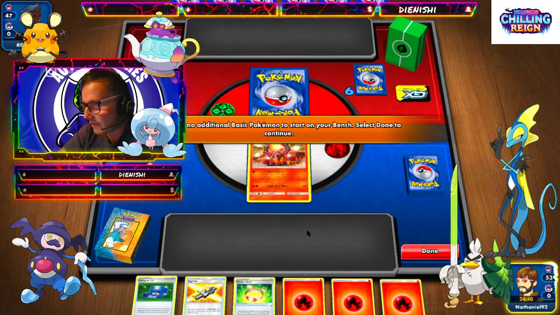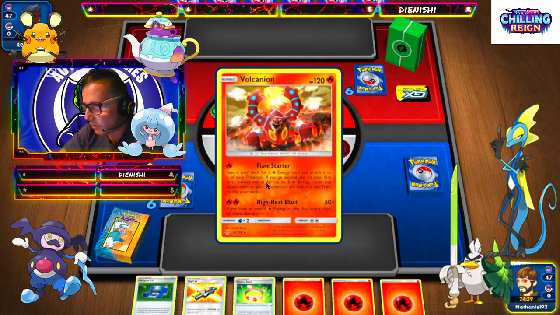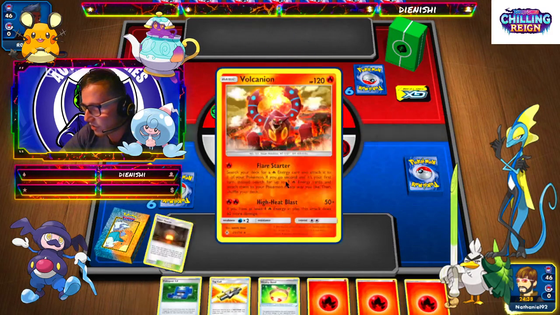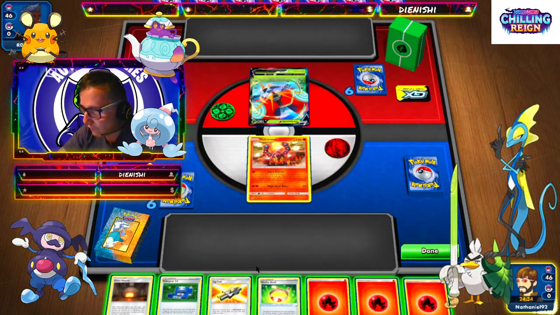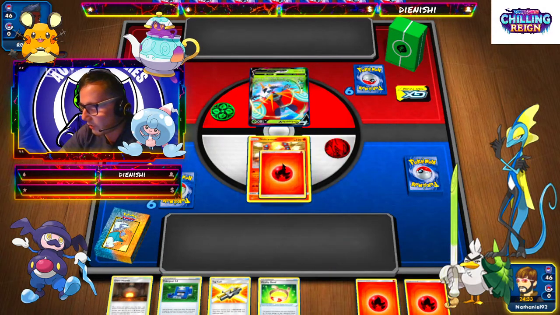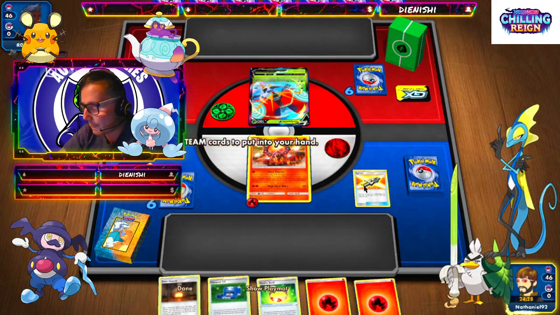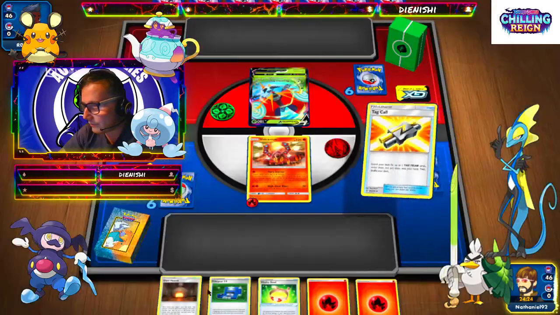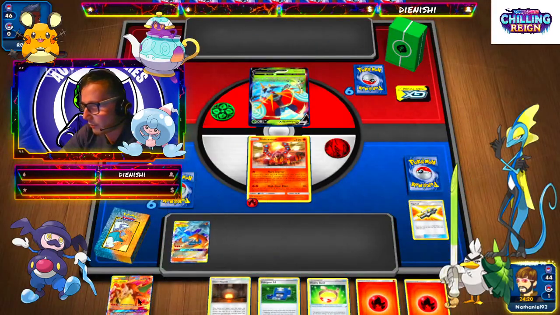because it's amazing for what it does if you go second. It gives you an ability: search your deck for one fire energy card and attach it to any of your Pokémon. If you go second and it's your first turn, you get three of them. We will show you later on how it works. Get your Pokémon out quickly. That's it. Put them on the bench.